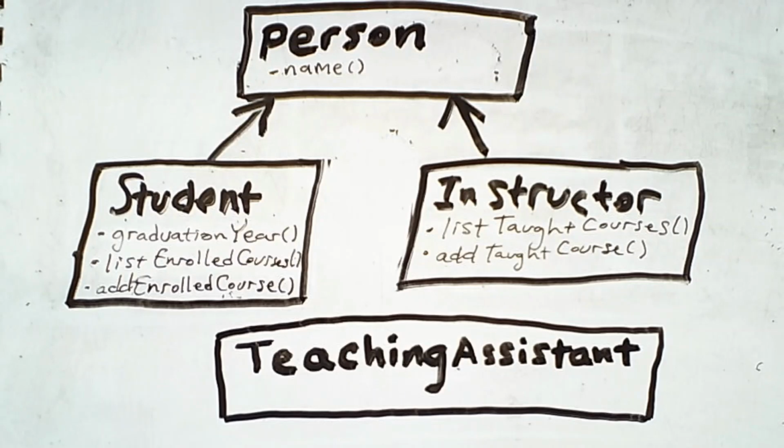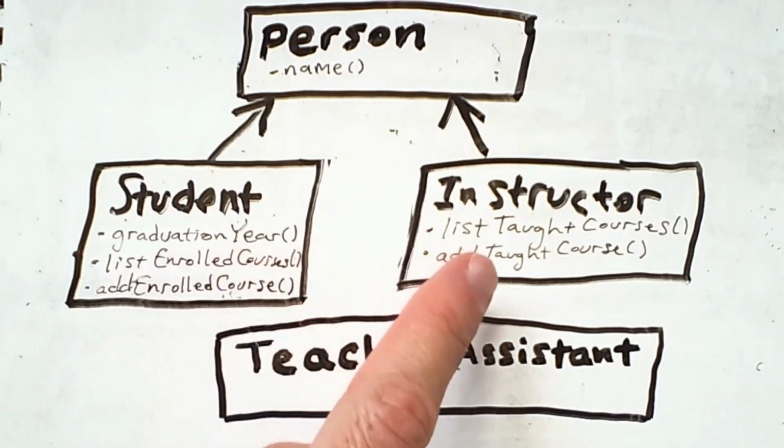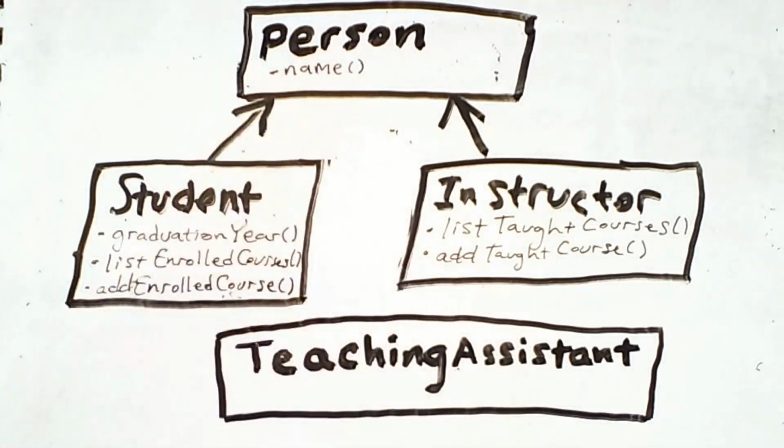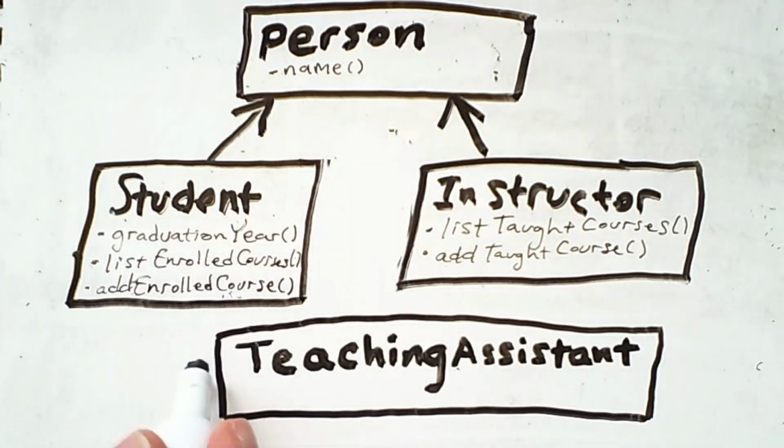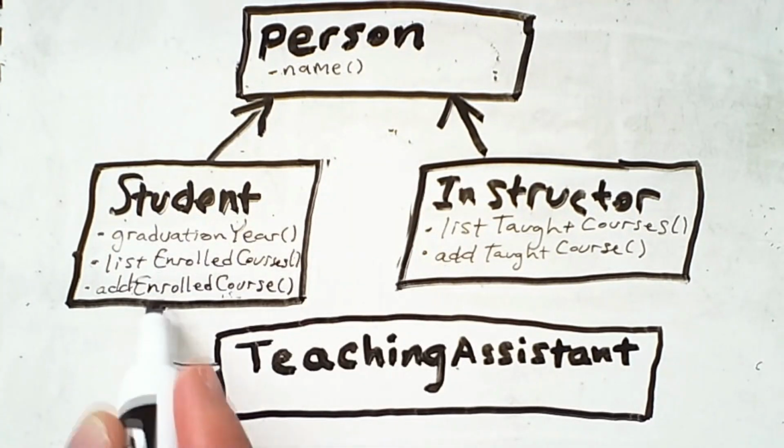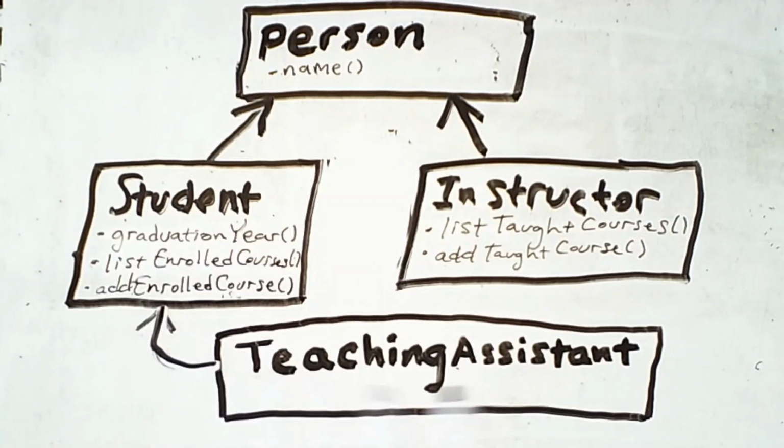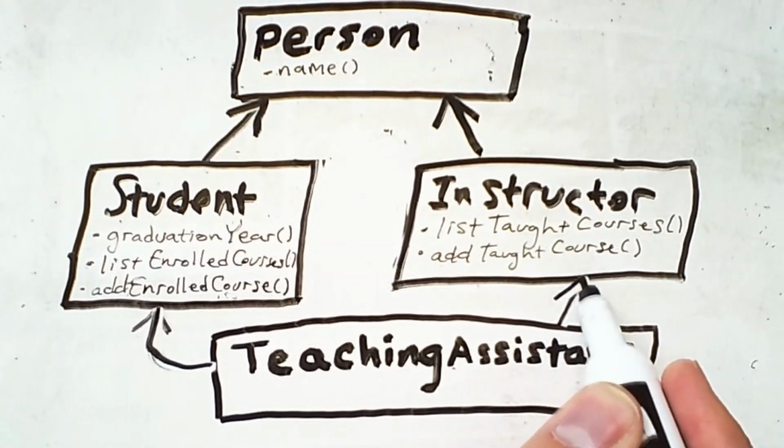So we want to have access to the methods possessed by both of these classes as well as the method in the person class. But the way that we do this will be very different in different languages. C++ explicitly allows multiple inheritance, meaning that any class can directly inherit from multiple other classes. Therefore, the teaching assistant can be a student, and it can also be an instructor.